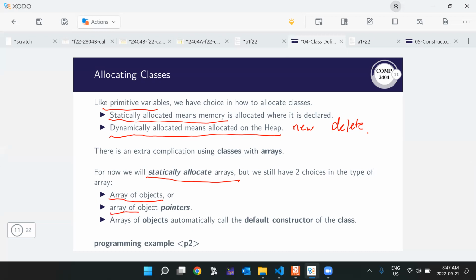The array of object pointers is, of course, more flexible in terms of the life cycle, but also in terms of how I allocate them. We'll see an example of that. So arrays of objects automatically call the default constructor. That's not quite true, but that's true so often as to be the rule. But I'll show you how you can get around that.